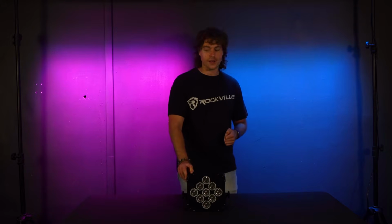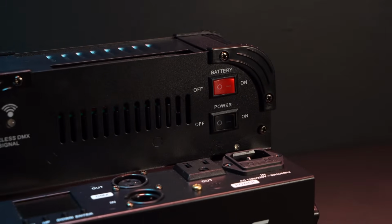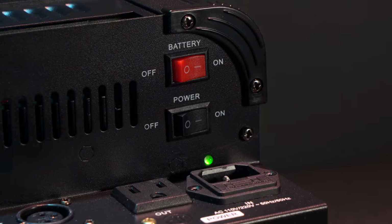So now let's talk about the different ways we can use our light. So I'm gonna go ahead and power our light. Now you'll see that we have two different switches here on the back, one to power on the battery for the light and one to turn on the light in general. Now if you have an older model of this light, you may need to activate both of these in order to use your light wirelessly. Otherwise you can plug in the included power cable and just flip on the power switch. For the more current models, all you'll need to do is flip on the power switch and that will activate the light wirelessly.